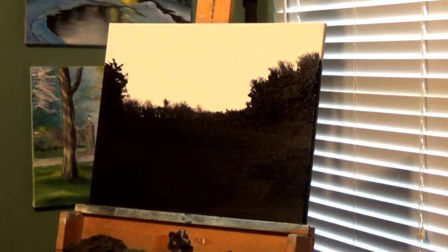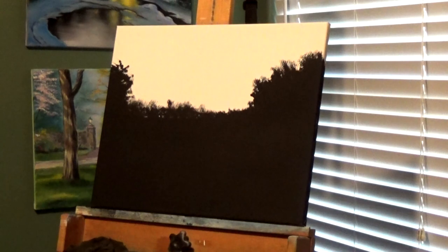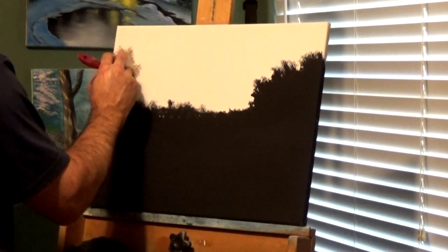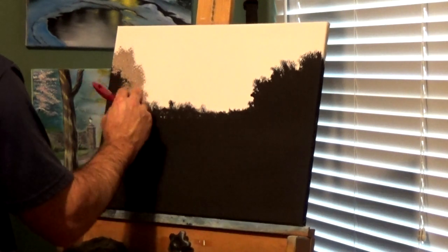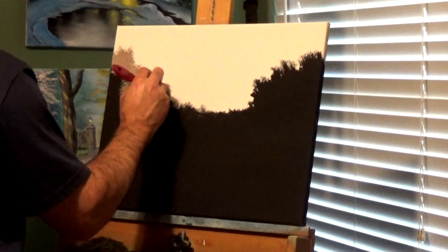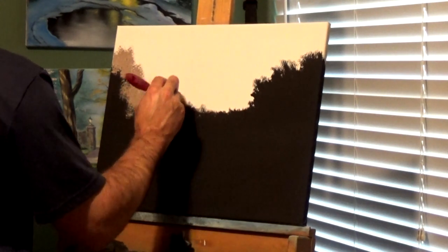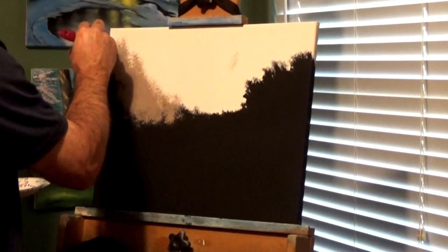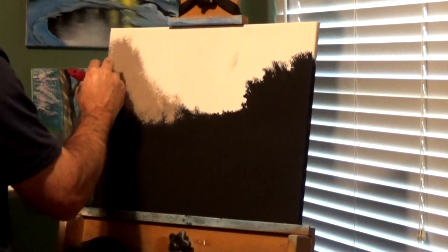Now I'm going to go ahead and start softening up the edges of these trees. And how I do this is by using titanium white mixed with burnt umber, raw umber, and yellow ochre. This will give it more of a woodsy effect, but it's still going to be covered by a light layer of oil paint to soften it up.